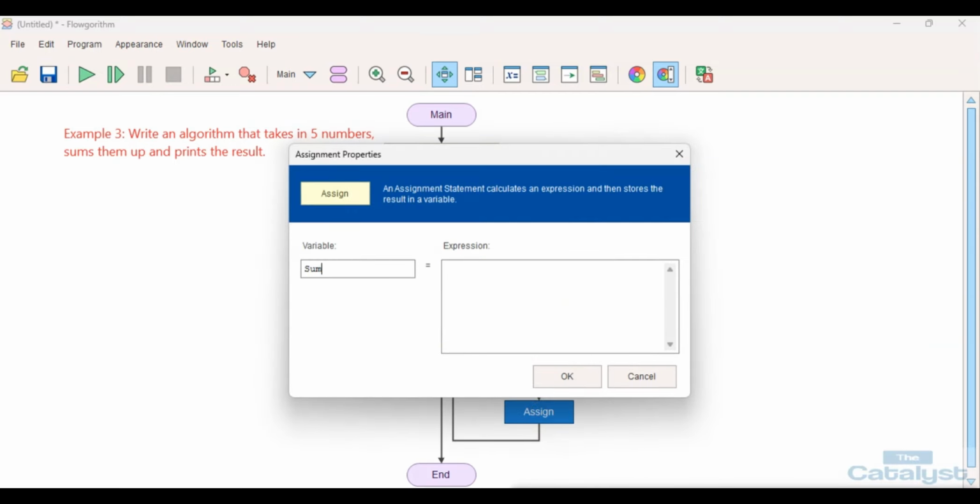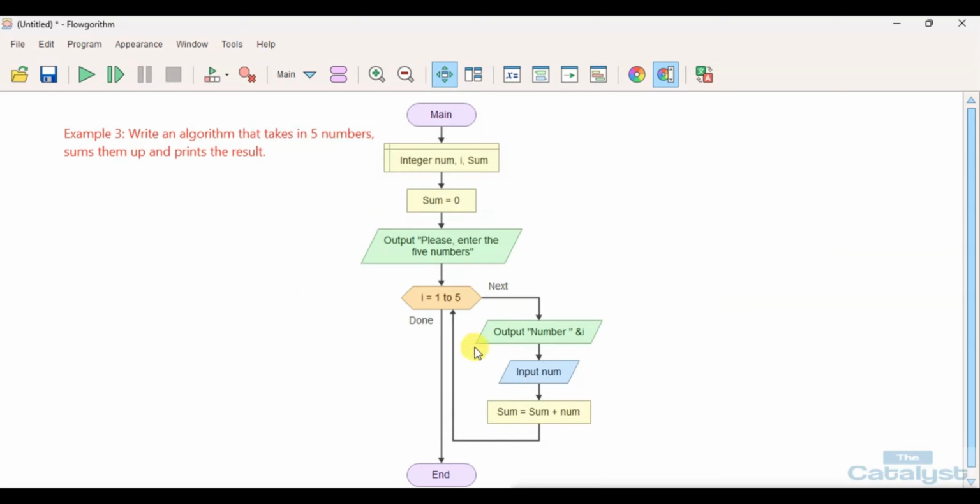Sum has to be equal to sum, that is whatsoever is in the memory. Initially, it is 0. So sum plus the new number that we just entered. So if the number is 1, the initial sum is 0, we are going to have 0 plus 1, which the new sum now will be 1. And we'll keep doing that, looping until our counter gets to 5.